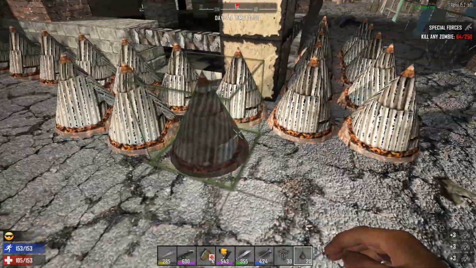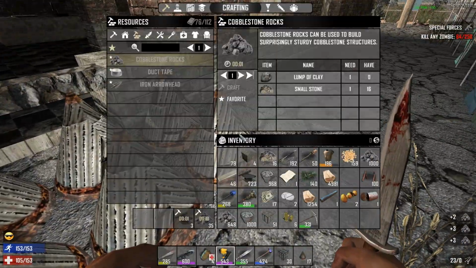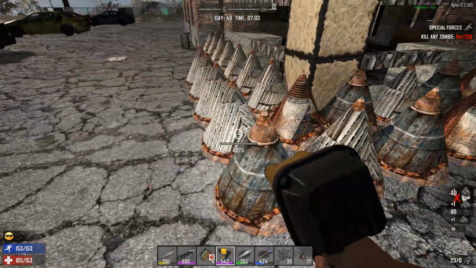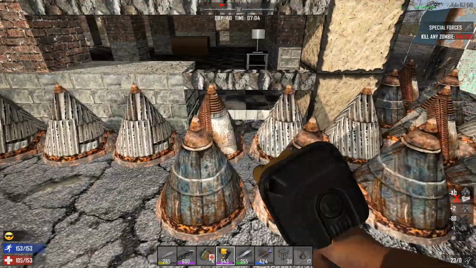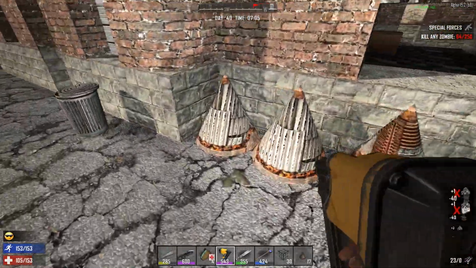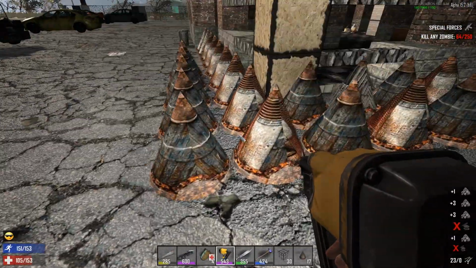All right. So let's put this out like this, and let's upgrade all these. I don't have any steel on me, so we'll be okay to just hold down the button. There we go. All right. Let's do this. Okay. Can't do any more with that. All right.